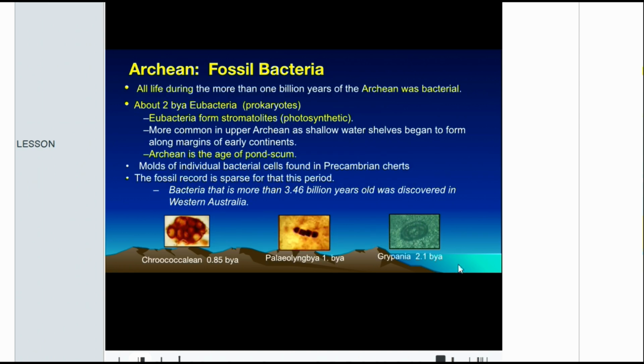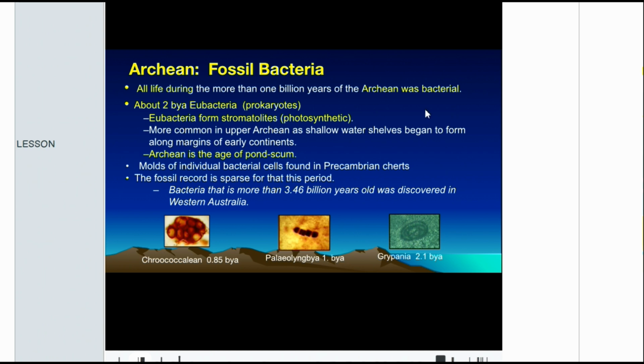Eventually, these guys are going to turn into eubacteria and will develop what's called a stromatolite, and the stromatolites are photosynthetic organisms. So they are what is going to provide oxygen for the atmosphere, and it takes a couple 100 million years for them to do it, but eventually they get enough atmospheric oxygen out there that we can start getting more complex life.